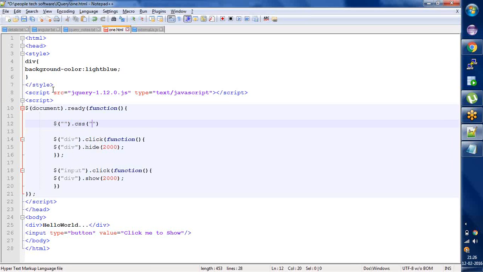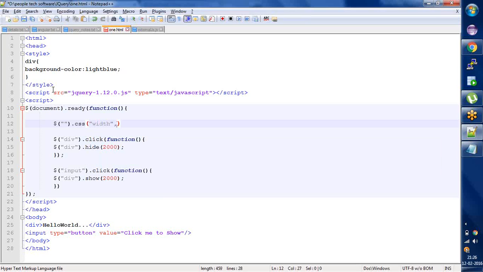So if you want to add any CSS, one way is to add it in the style. And if you want to override that CSS, or add some new things in the CSS, you can simply add it over here.